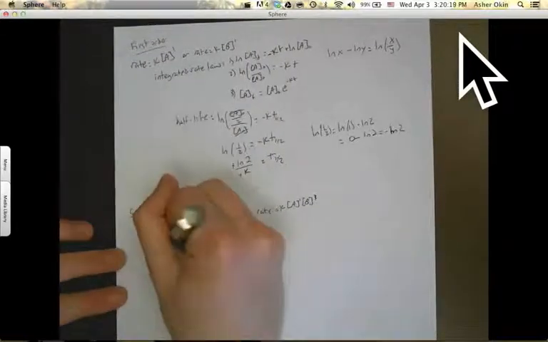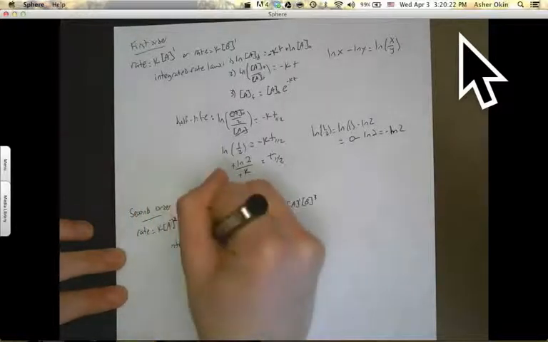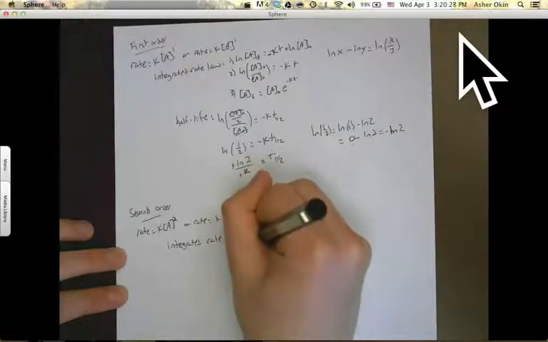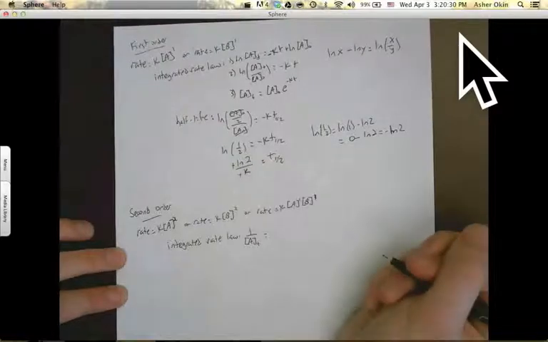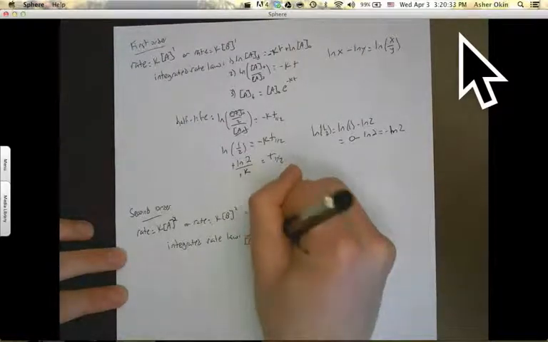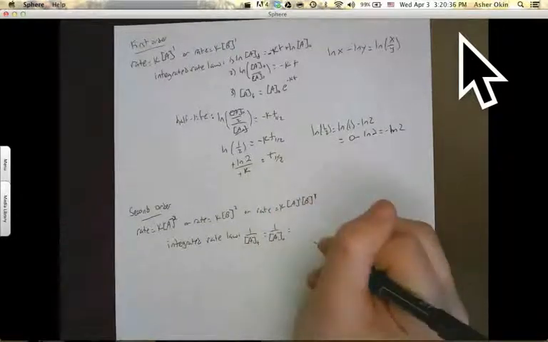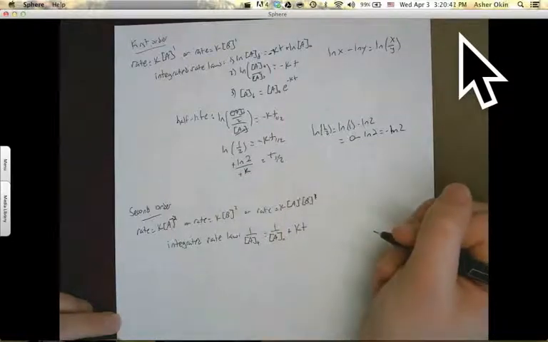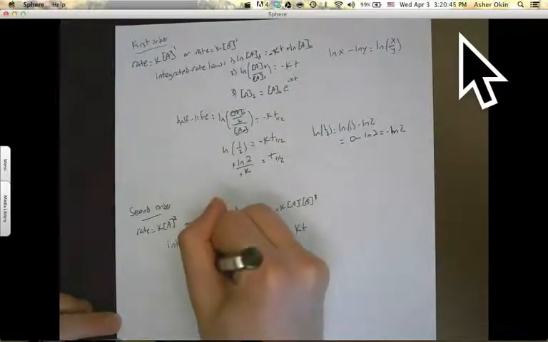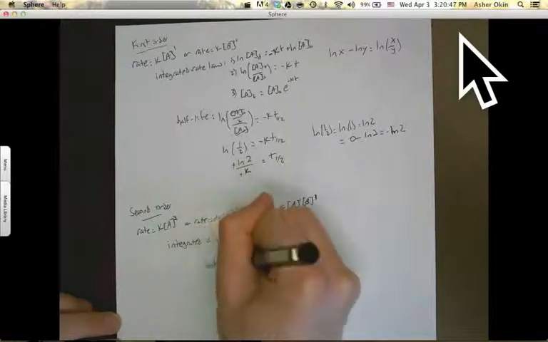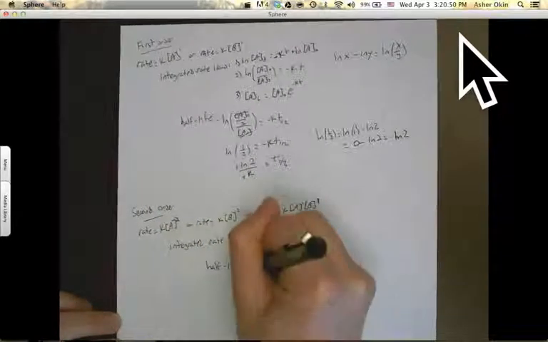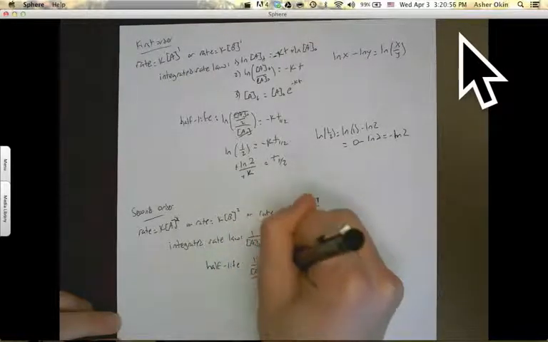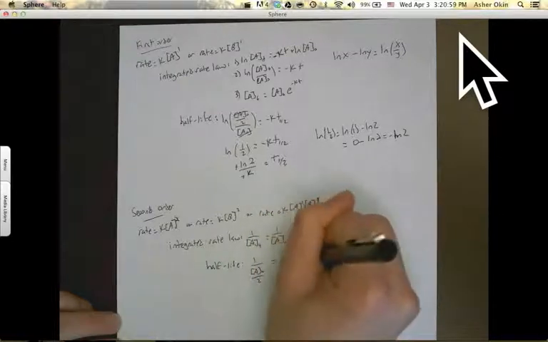So moving on to the integrated rate law. That is going to be the inverse of the concentration, or 1 over the concentration at any point in time is equal to 1 over the concentration of the initial value plus your rate constant times time. And then the half-life from that. So if I just plug in what it means for the half-life, it's going to be A naught over 2 equals 1 over the concentration of A naught plus kt.